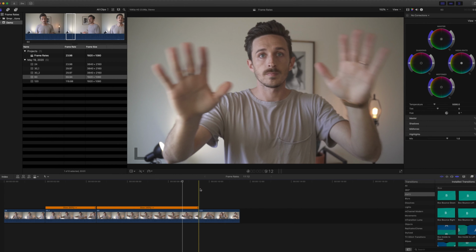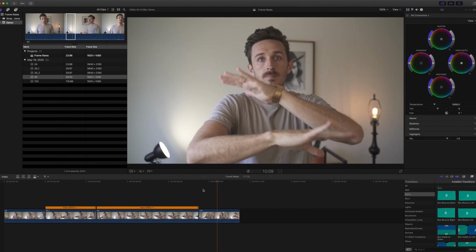Much slower. Again, this is the standard slow motion look. A lot of cameras have a 60 frame per second option. Don't feel like you have to have 120 frames in order to do proper slow motion. 60 frames works really, really well, and it has a really great effect. So let's try this one more time now, but with our 120 frames per second clip. So we come over here. This is what it's looking like right now.